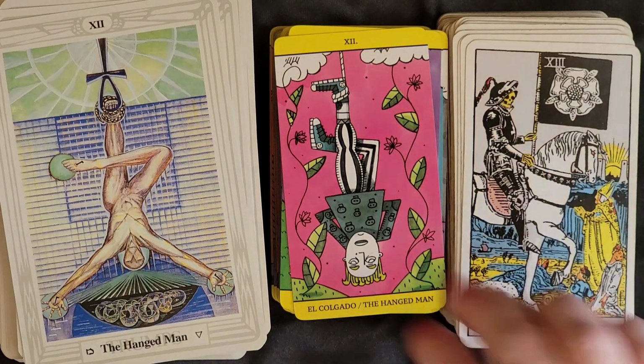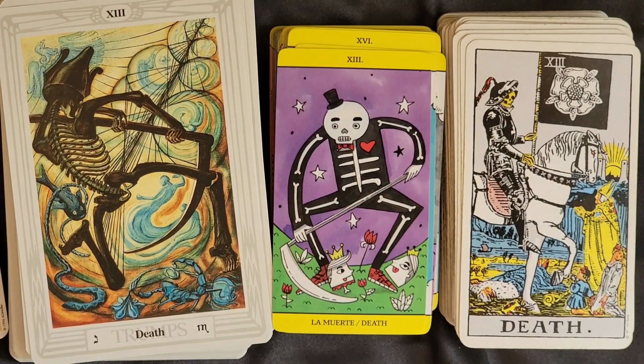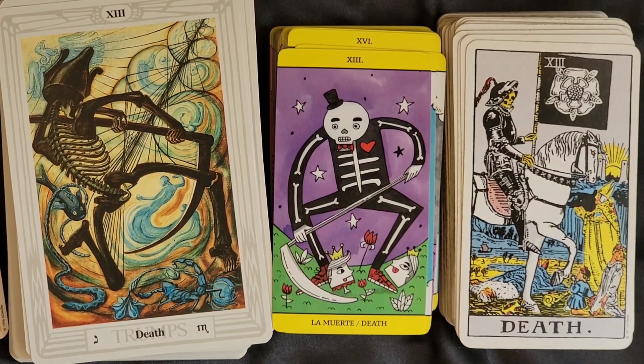All right, and then we move on to the Death card. It uses the color from the Thoth. We got dead people on the ground like the Smith Rider-Waite, and we got flowers like the Thoth. And yeah. All right, Death represents the spirit of transformation. Normal position: unexpected change, loss, failure, the ending of a familiar situation or friendship, loss of an income or financial security, illness, possibly even death. Reverse position: stagnation, immobility, slow changes, partial change, avoidance of serious accident, inertia.